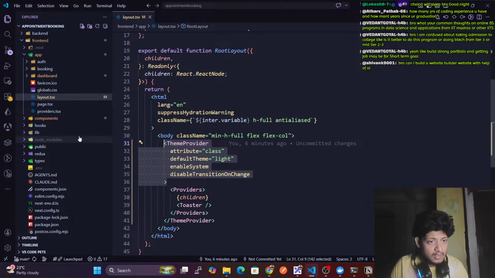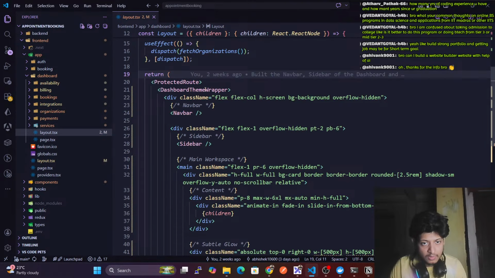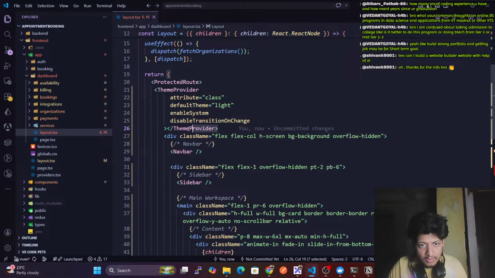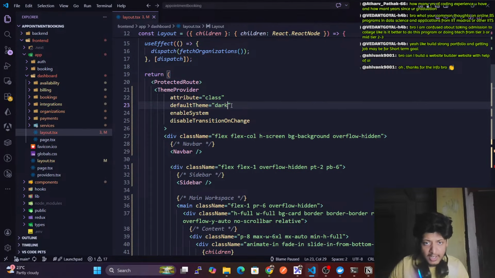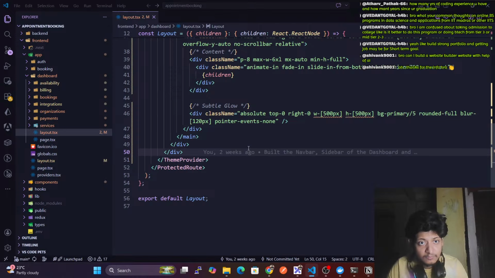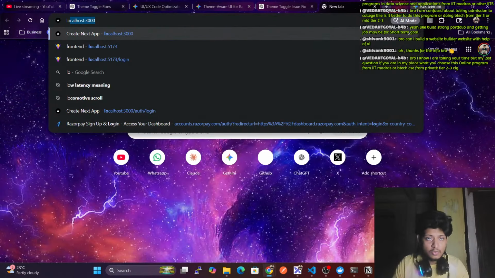Copy this again, and inside the dashboard we have dashboard and we have layout. Then this is again, remove this, add this, and copy this and make it dark here, and remove this and put it here. Now if we go here, remove this, localhost 3000.